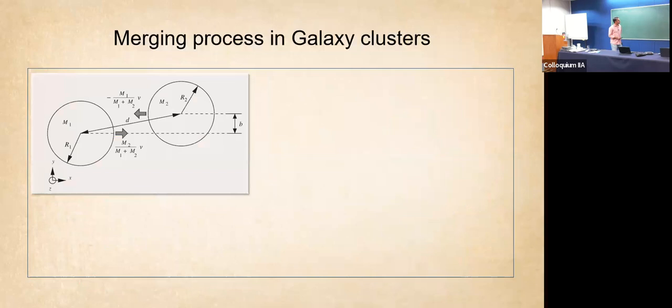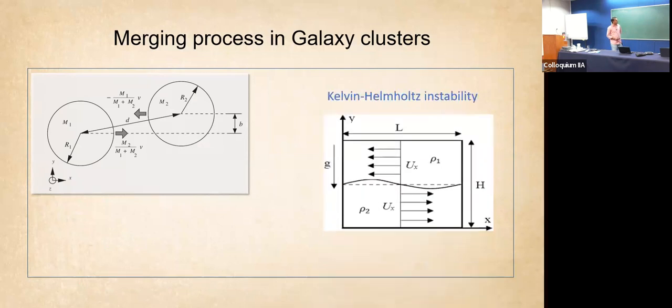And this vicious cycle gets broken when two clusters start merging with each other. So let's say there's a cluster of mass M1 and M2 approaching each other with a certain impact parameter. At the junction of that impact, one can see that the velocities are directed in opposite directions, with different densities of the clusters, rho1 and rho2. So this is a classical Kelvin-Helmholtz instability that happens in this cluster.